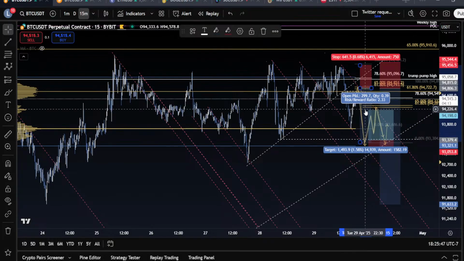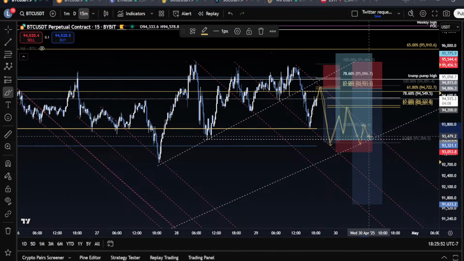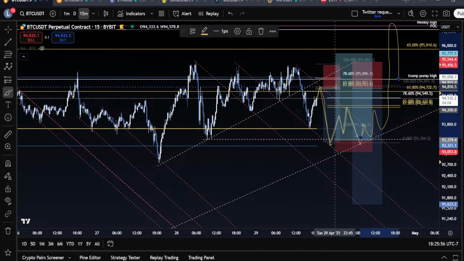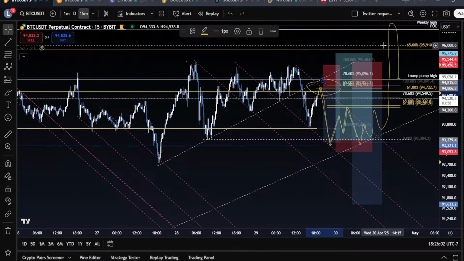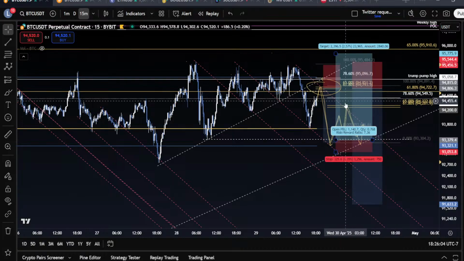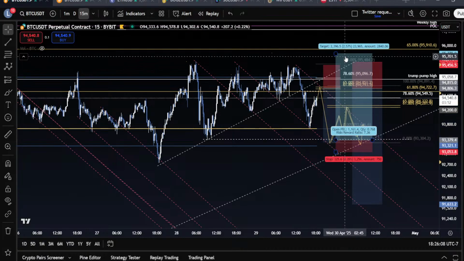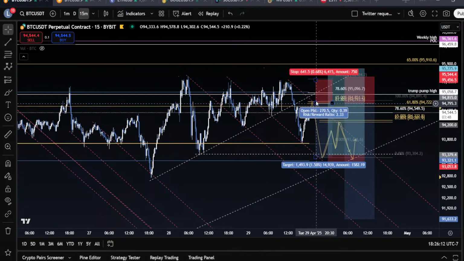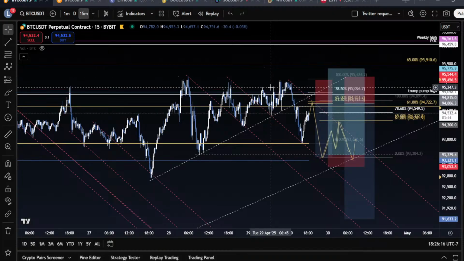and it'd be an interesting opportunity to look to get long, and then maybe all this breaks out and we get something like this. So I'm deferring to trade this range with some of this trending price action. And then if we just break out of here, I'm going to call this a breakout and just look for these higher levels.